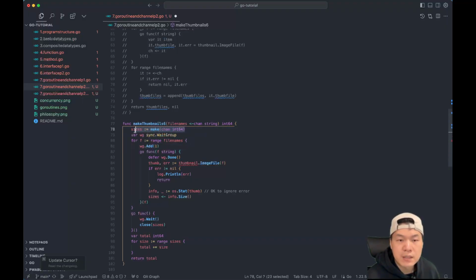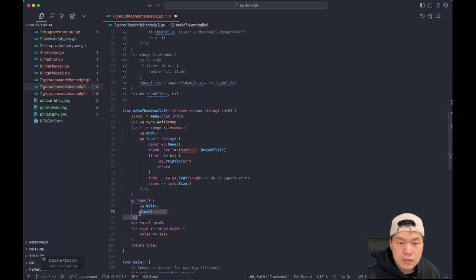We have a size channel here, and then we have a WaitGroup. It's pretty similar compared to the previous one. In the goroutine, we get the thumbnail, and then we get the size, and then we pass the size to the channel here.